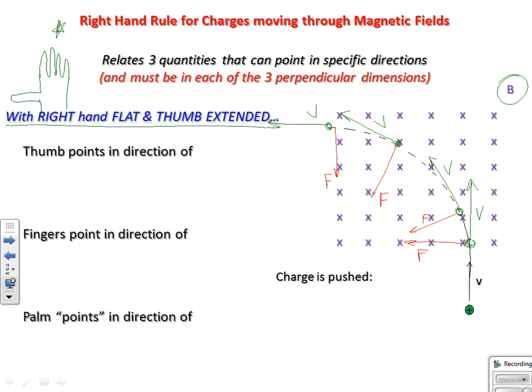Well, if you just put your hand in a certain orientation, you might be able to say, oh, look, if I put my hand like this, my thumb happens to point in the direction of this quantity, while my fingers are pointing in the direction of that quantity, and my palm actually now points, we might say here, pushes. All right? Like if you push with your palm, that points in a certain direction. You could push in a certain direction.